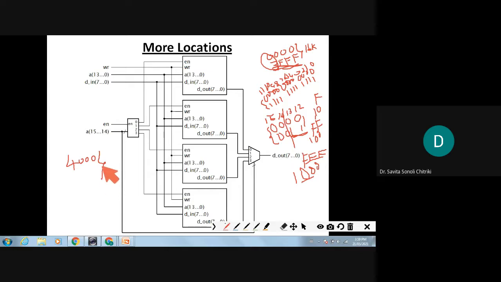So tell me the starting and ending address of the next 16 kilobytes. What is the starting and ending address of the next 16 kilobytes? The first one is 0000 to 3FFF. What is the next one? 4 zeros to 4FFF. Yes? Next you observe only this nibble. What is happening? What does 4 mean? 0100.